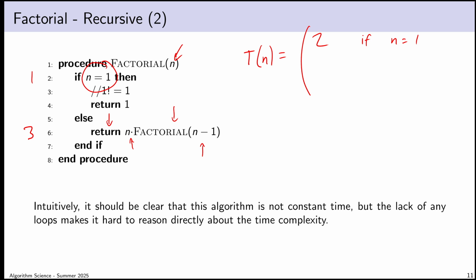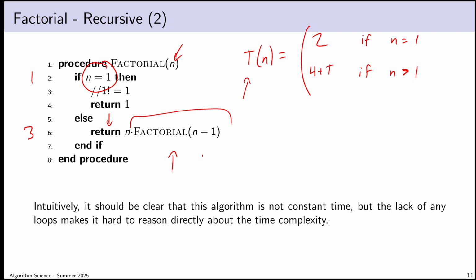So I could hypothesize that in the recursive case, where n is not equal to 1, although I should add for simplicity, I'm assuming we're not trying to compute negative factorials here, and as I said, I don't want to argue about what that means, so just come to office hours if you want to think about negative factorials. I'm going to assume that we only work with n greater than or equal to 1 here. So if n is greater than 1, I guess I need 4 operations plus whatever the time required for this recursive call is. But then I think, if only I had a function that told me how long the factorial function took. And you know, I do. It's this, t of n.